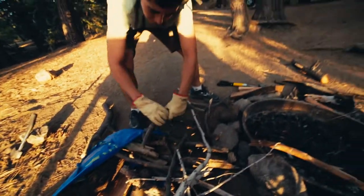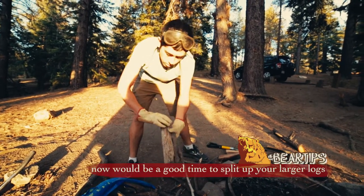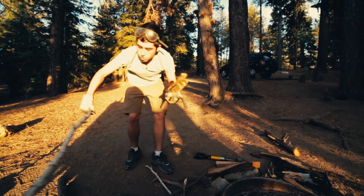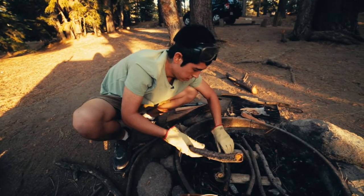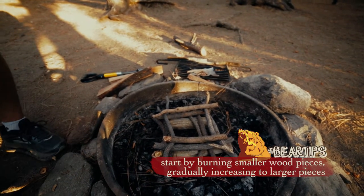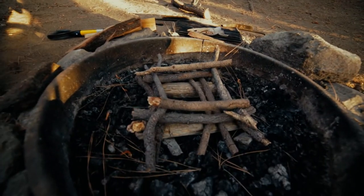These are some wood that Louise collected. This is really good right here. We're gonna break it into somewhat equal lengths, and we're gonna burn it. So this is how we're building our log cabin. This is not the best one I've ever made. But we're gonna start small. You know, you don't wanna burn up all your wood in 5 seconds. And start with a small fire.